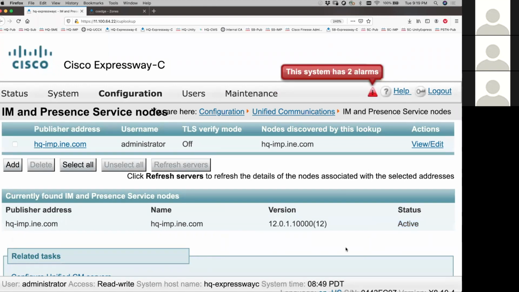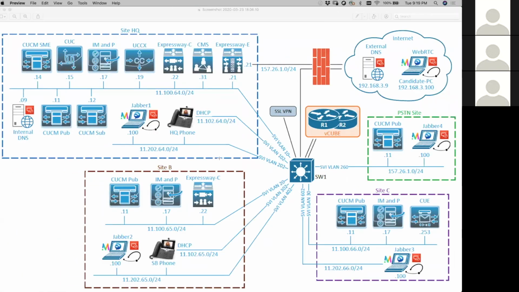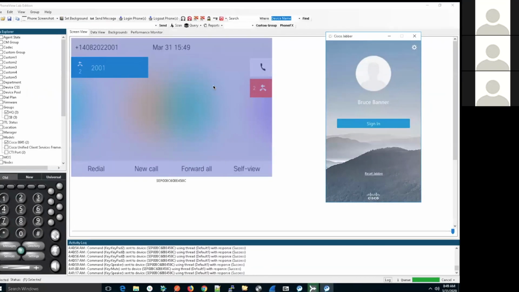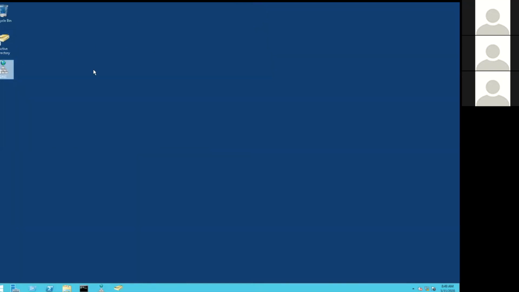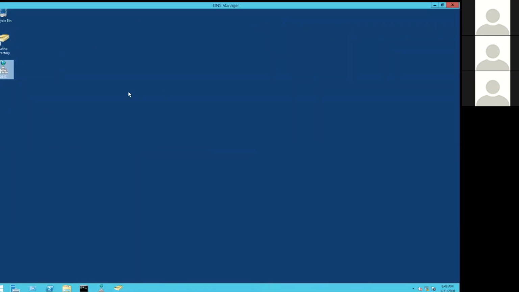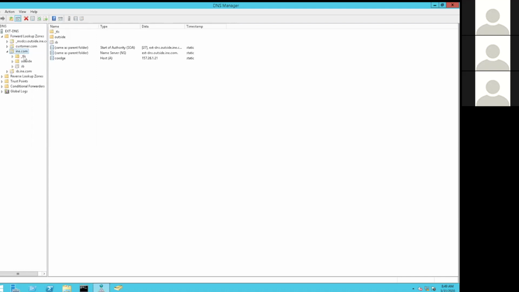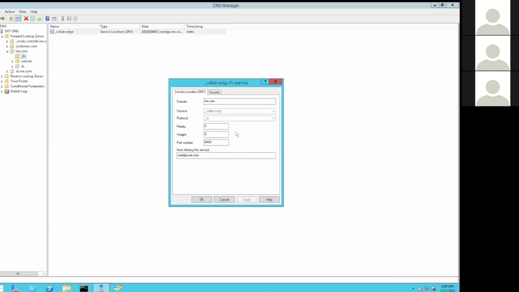And one last thing we need to do is create an SRV record on the public DNS or public root DNS server. So let's go to my, I believe this is my external DNS, internet DNS. I did pre-create that. If I go to forward lookup zone, INE, TLS, I did create a collab-edge SRV for coedge.